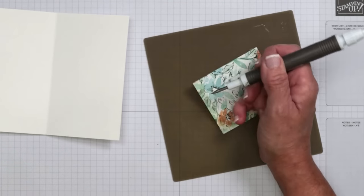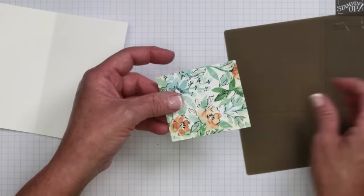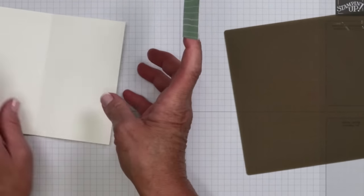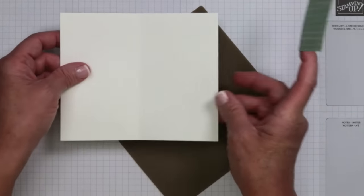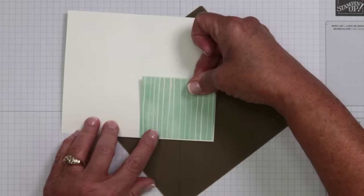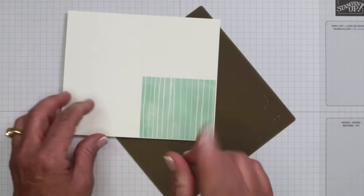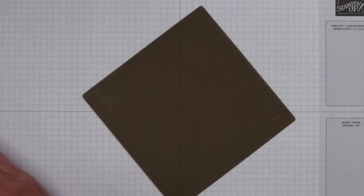Now the Stampin' Seal Plus is really strong. But because I know I'm going to do something special here, I wanted even stronger adhesive, and that's what this is. So I'm going to place this underneath so you get a better visual, and I'm going to work near the bottom here, and I'm going to tack that in place. I want to make sure there's no adhesive here at the top. We are going to come back to this in just a moment.